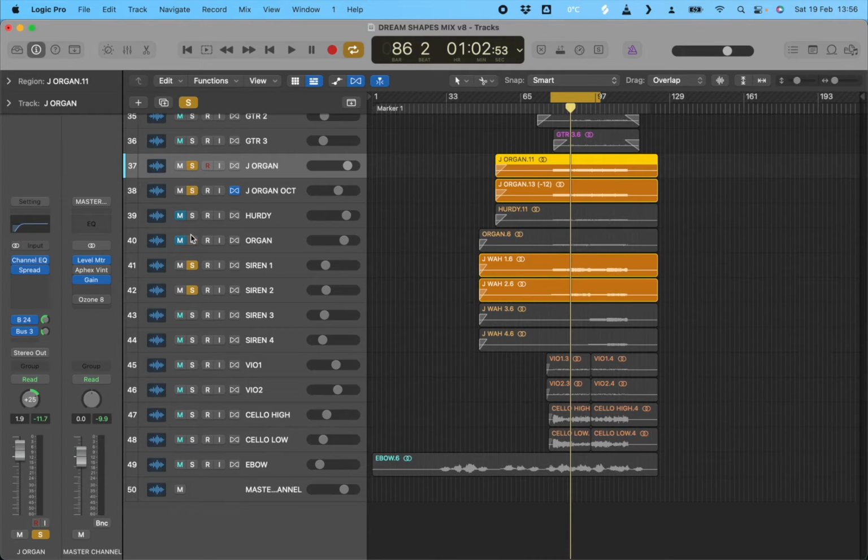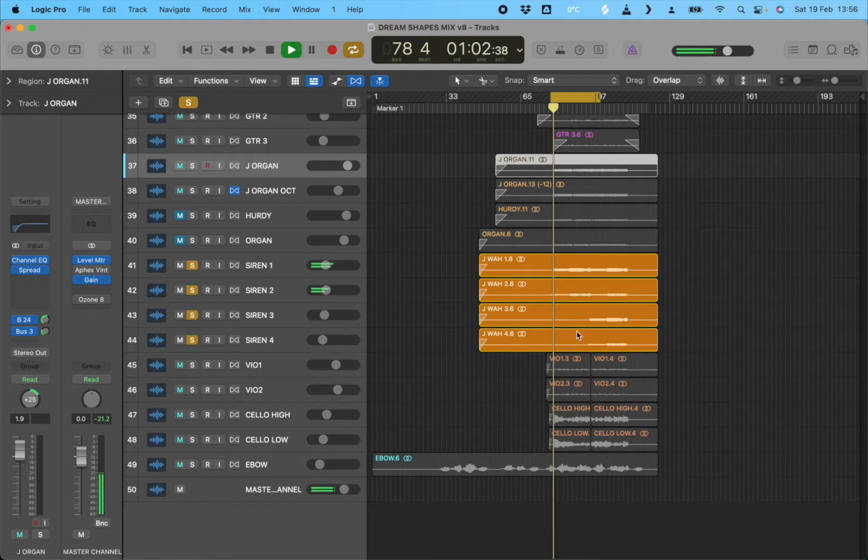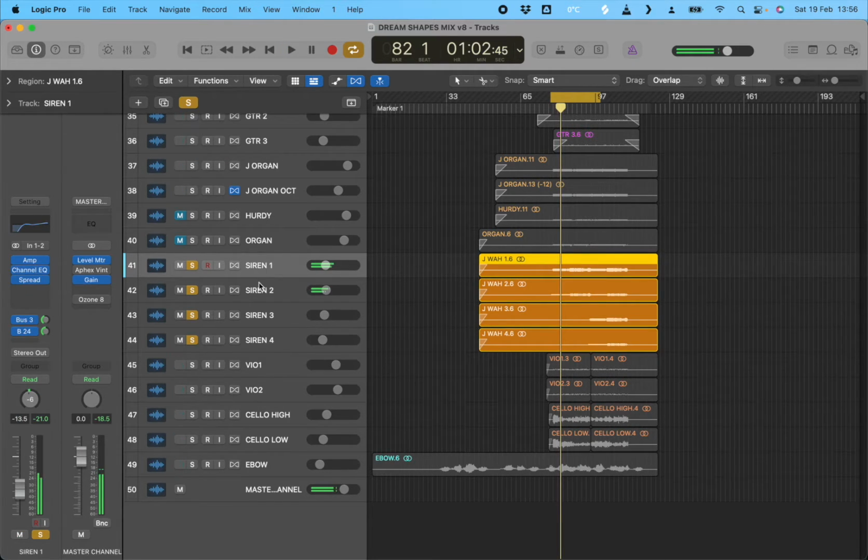I'll bring in the sirens next. So these sirens are what I call J-bends in the last video. They wah a lot, like here, they kind of have this warpy siren effect. I've got each of these feeding through an amp. Now I think that sounds really metal. Let me turn them up a little bit.